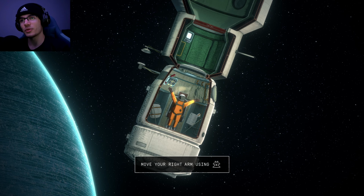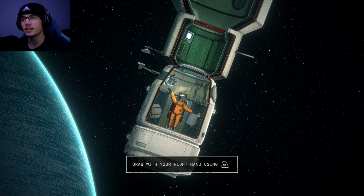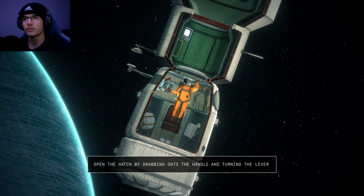Move your right arm with the right stick, okay? Grab with your left hand using left trigger, okay? Hi guys, see that wave? And then right hand, right trigger, okay? Open the hatch by grabbing onto the handle. Nice.